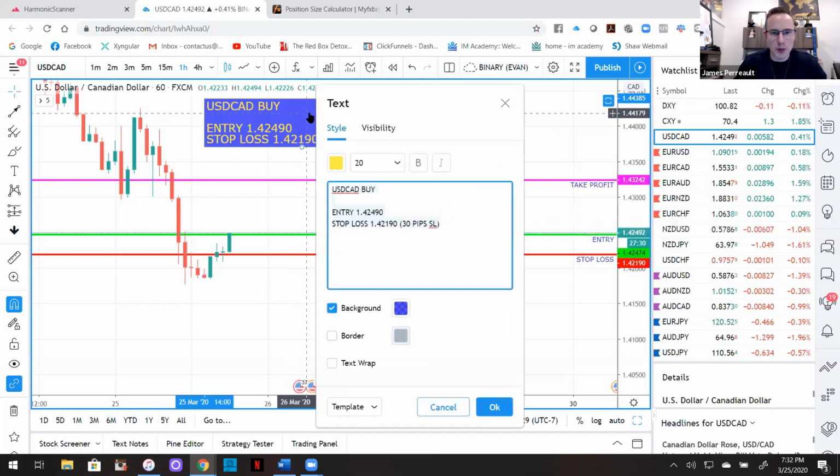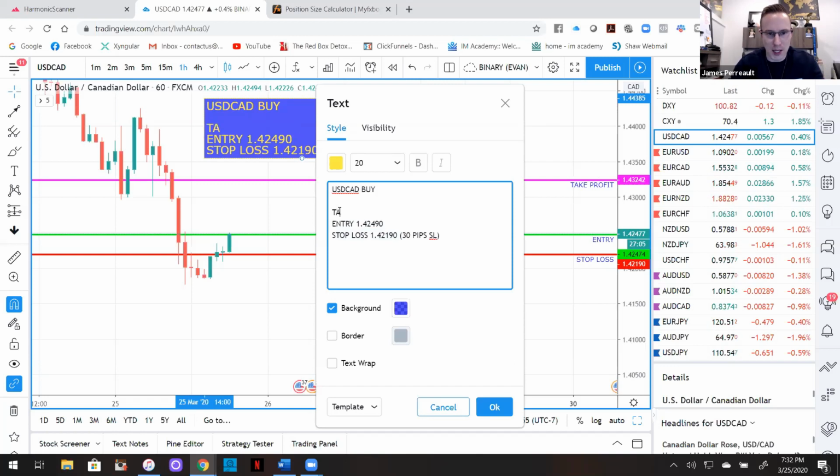Now, the other thing that you need to put in as well as your stop loss is your take profit, right? She says we're buying USD CAD for 10 pips, right? So when we press that buy button, this is the only number that we're gonna be given once we press that button. So we have to determine what our stop loss is, like we just did, 30 pips. So let's do the same thing for our take profit. Our take profit should be 10 pips.